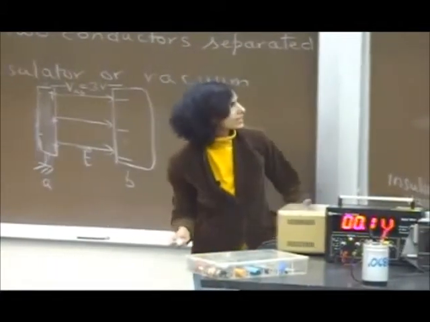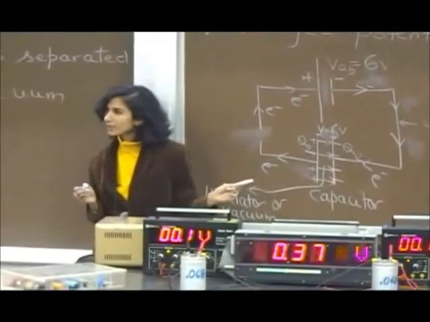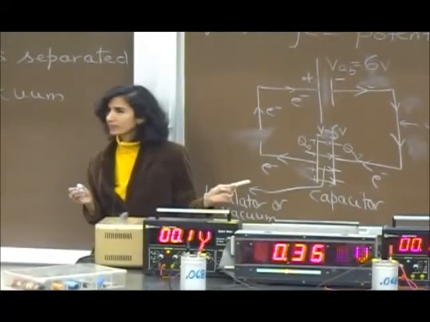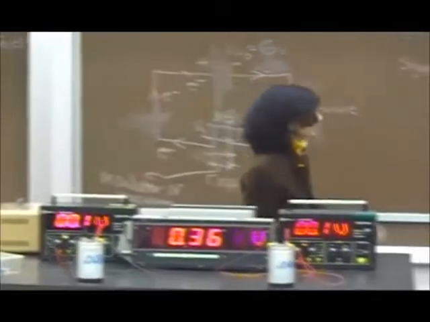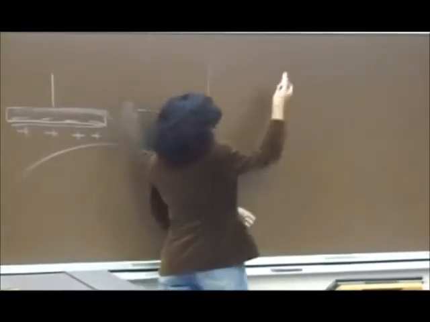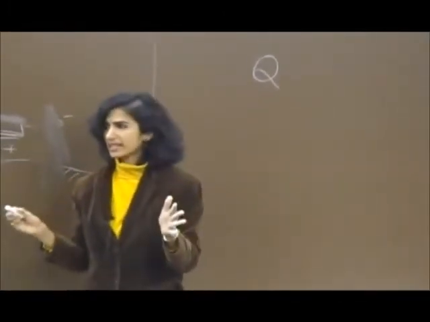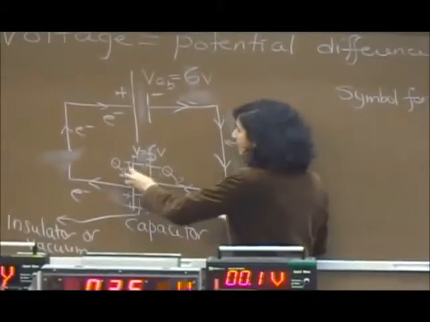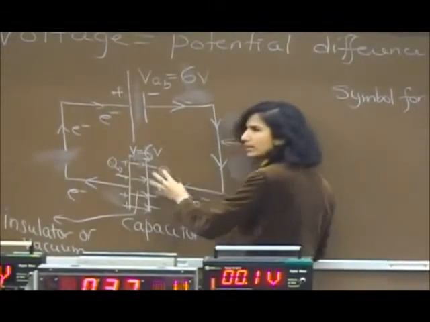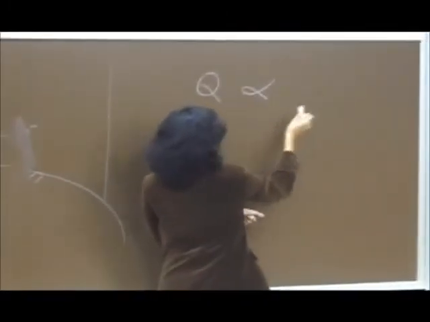Is that making sense? Similarly, if this was a 9 volt battery, would you expect more charges to accumulate here on the plates before the current stops? Yes. And so what you have learned is this: the charge that is accumulating on each plate of the capacitor, I'm talking about the magnitude of charge, of course if this is plus Q, then this is minus Q, right? I don't care about the sign right now, I'm just talking about the charge that is stored on each plate of a capacitor, magnitude. Do you see that this is proportional to the battery voltage?